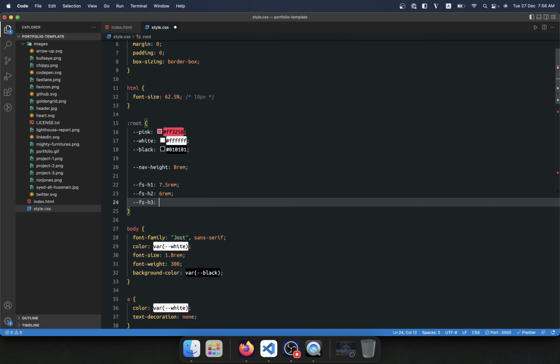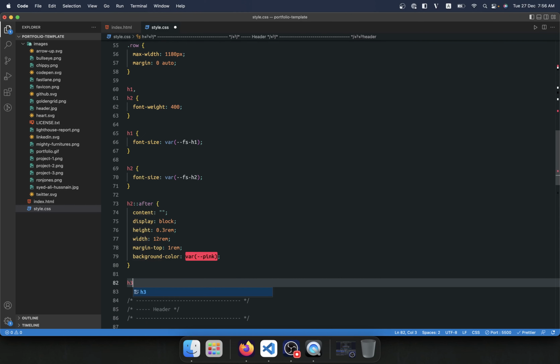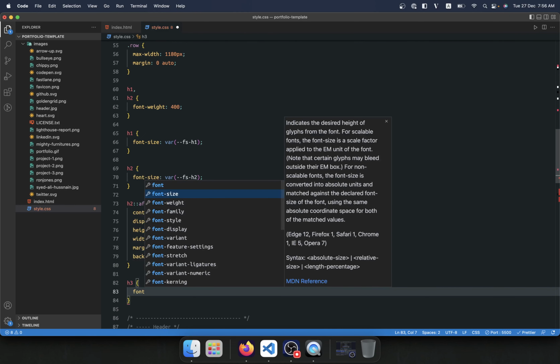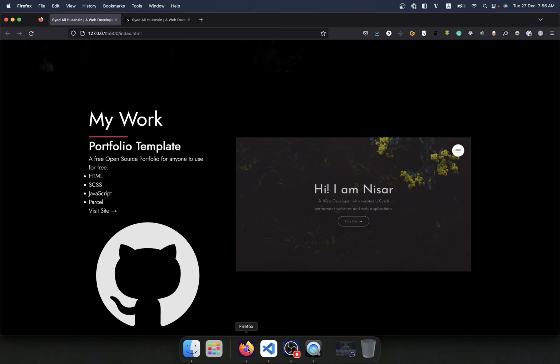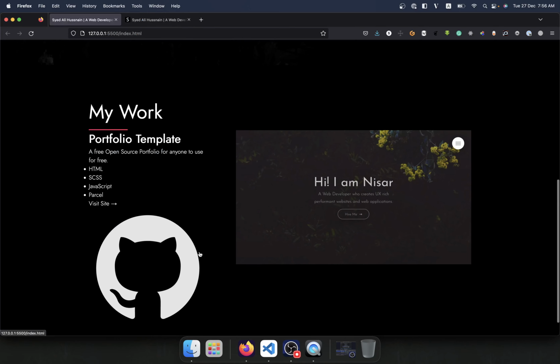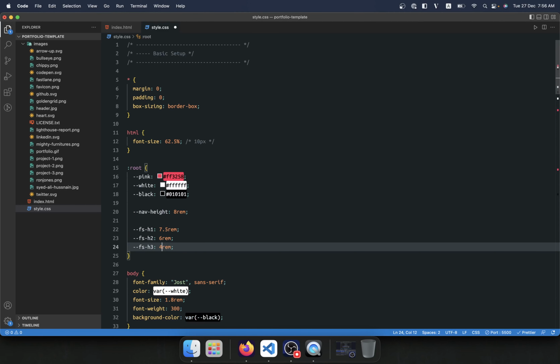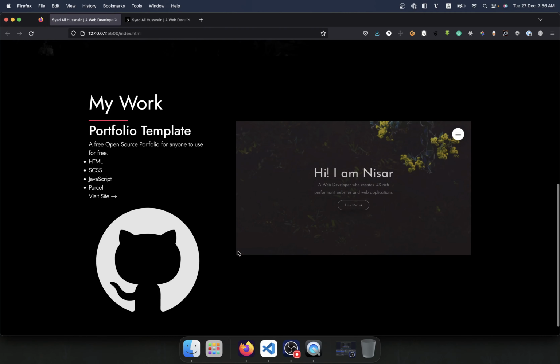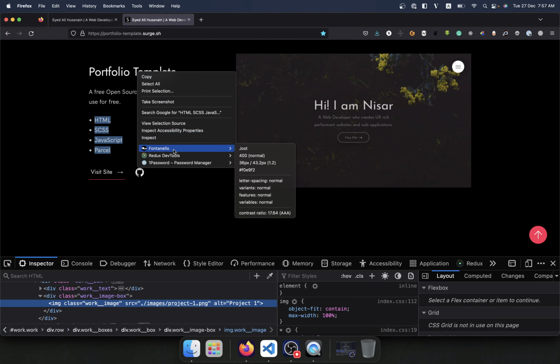So let's go with maybe 3.6 rem or 36 pixels, and here I'll say H3, and I'm going to set the font size to the H3 variable. Maybe let's use an even bigger font size. So let's go with 4 rem. Yep, it looks good.